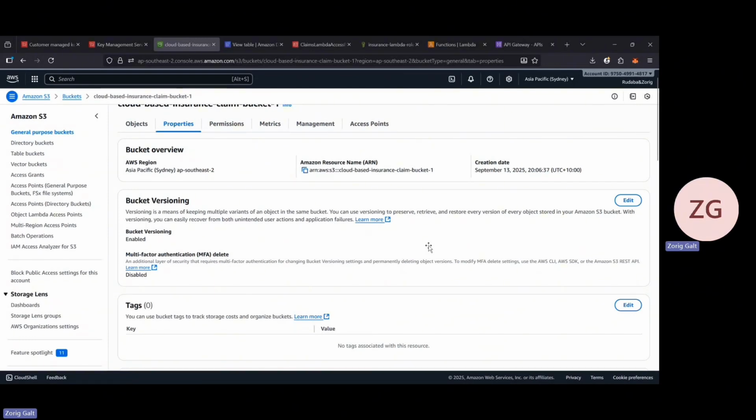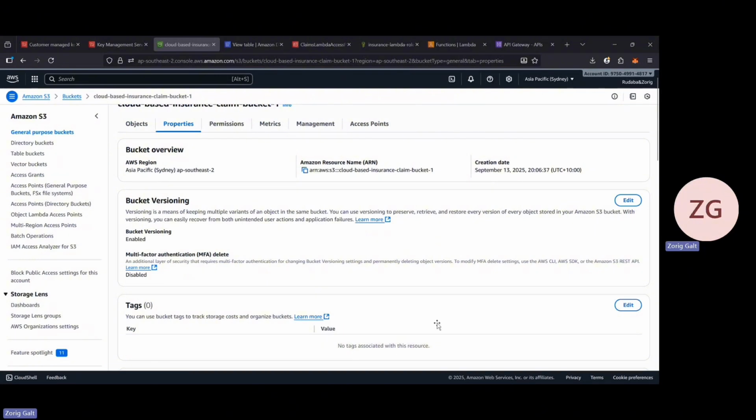I'll walk you through the implementation process of our cloud-based insurance client management system. As you can see on the screen, our platform has been designed with strong security controls and resilient architecture. Therefore, I will explain the key AWS components we have configured, explain why these settings are important, and show how they integrate together to form the core of our secure workflow.